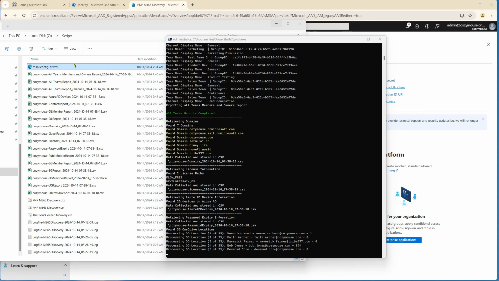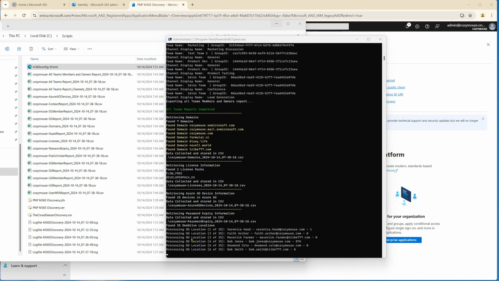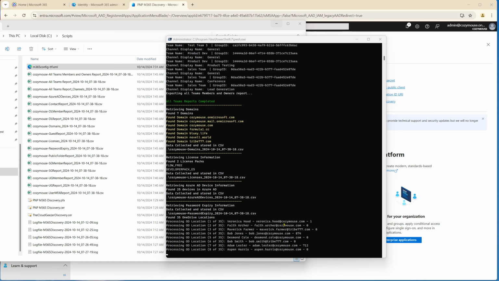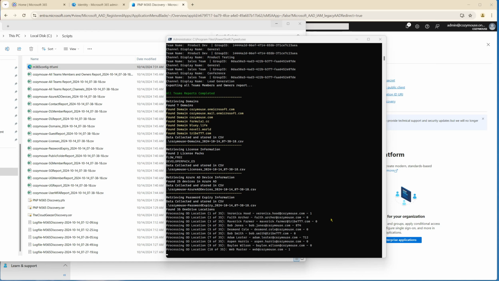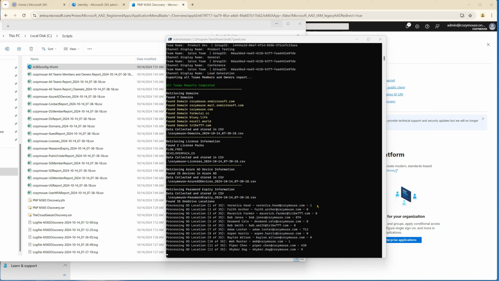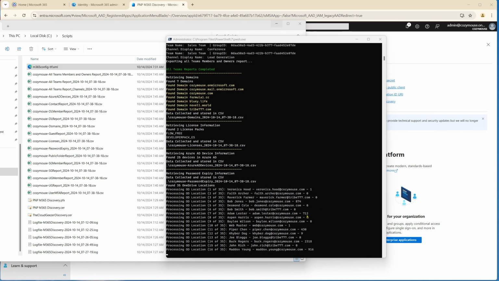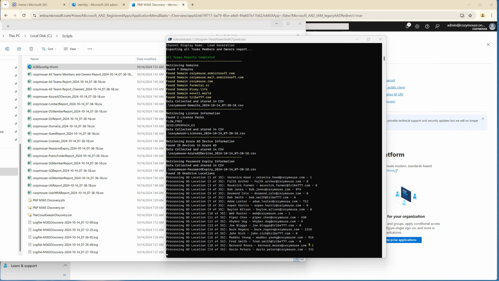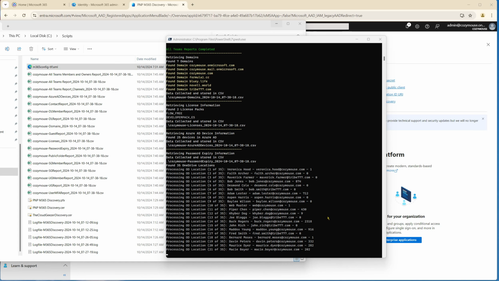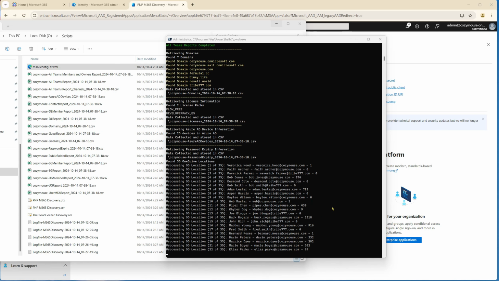So you can see there's a lot of information being collected already, so we'll just, as I say, let it continue. And some of it reports in real time too, as you can see here, like we can see Bob has got 874 meg in OneDrive, Adam's got a bit. Sometimes it's handy to see some of these counters that are displayed as it goes through its process.